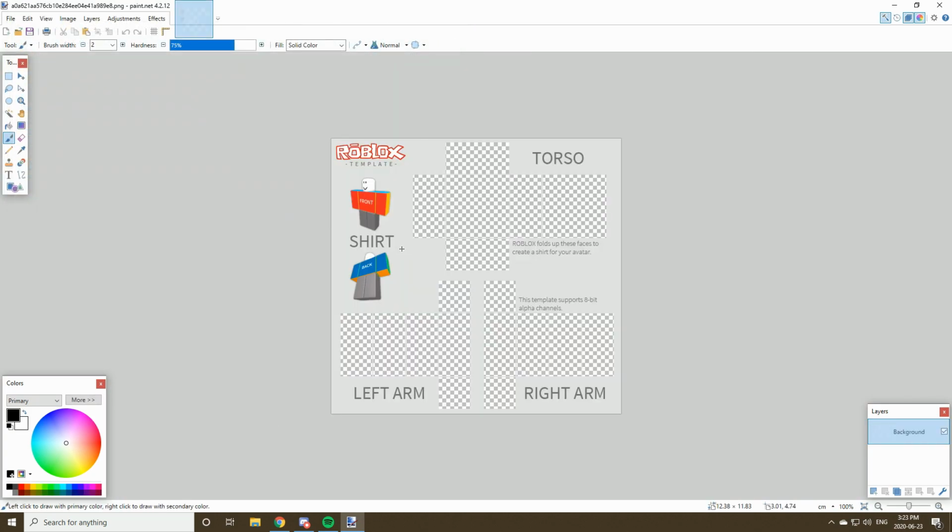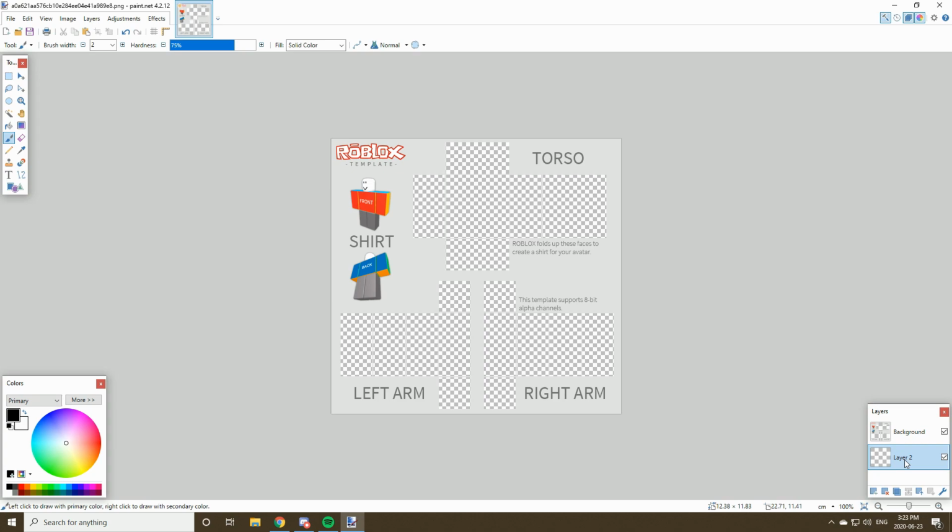So I'm just going to click that and press open. Now you're going to have this, and it's going to shrink down the canvas size, and it's just going to be the template of the shirt. Once you have this, you're going to want to make a new layer. Come down over here and press add new layer. And once you make that new layer, you're just going to want to drag it below the background. The background has to be at the top, always.